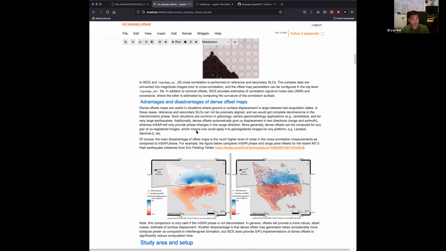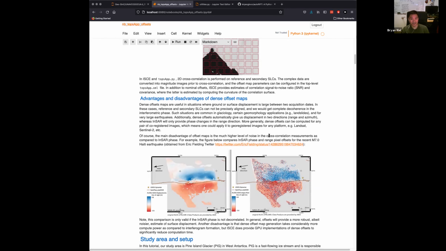So obviously the main disadvantage of offset maps is a much, much higher level of noise in the measurements as compared to InSAR phase. So courtesy of Eric Fielding's Twitter post recently, I think he computed this InSAR phase for the very recent magnitude 7 Haiti earthquake. So you see InSAR phase on the left.